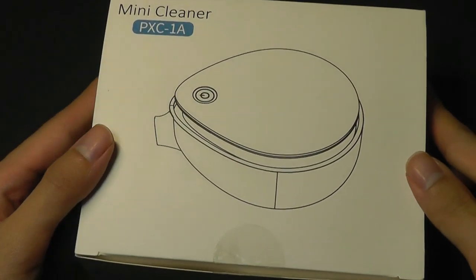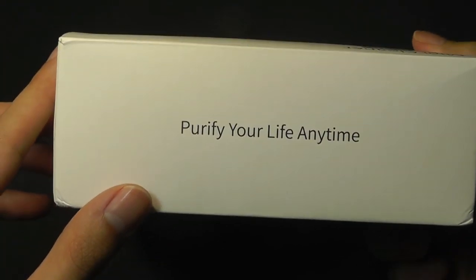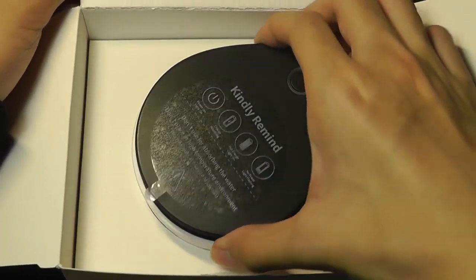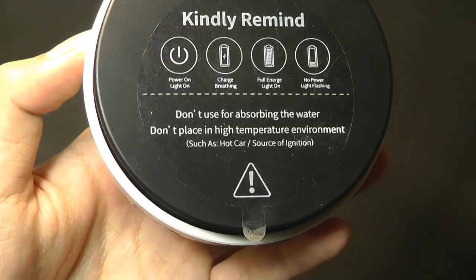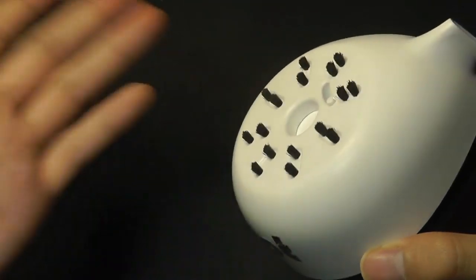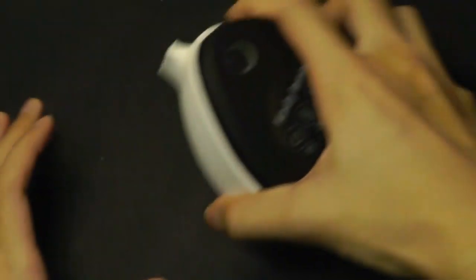The second product, also meant for the desk, is a mini vacuum cleaner. It can be used to remove dust from the cracks of a keyboard or other hard-to-reach places. It's called a Mini Cleaner with the tagline 'purify your life anytime.' It can also remove dust or lint from a shirt — for example, when a sweater comes out of the dryer with small cotton balls or particles. The packaging includes the cleaner, a mini instruction manual, and a micro-USB cable for charging. The vacuum cleaner is teardrop-shaped. It has two modes: a flat surface mode using the bottom opening for surfaces or shirts, or a tip mode for getting into keyboard cracks and hard-to-reach areas.